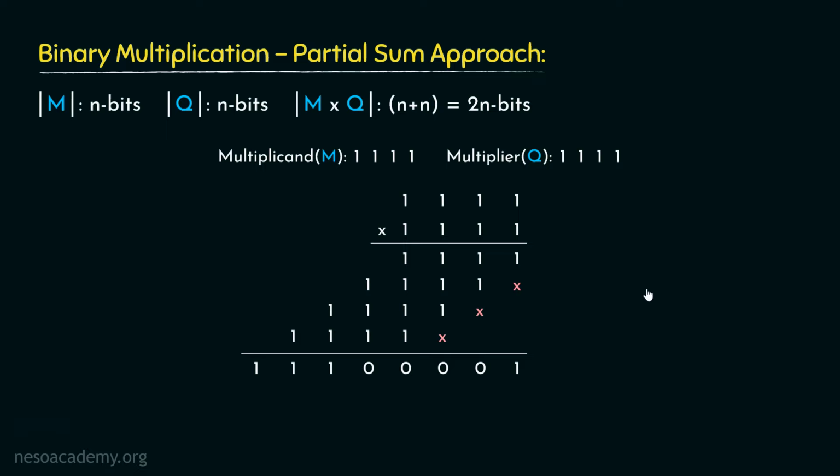Now honestly, I haven't shown you the addition process in here, but I will request all of you to perform the addition on your own and observe how beautiful this addition is. Anyway, coming back to our illustration. So what did we learn? If the multiplicand and the multiplier both are of n bits, at worst case, the result of m into q will be of 2n bits. This is an important piece of information, and this is going to be used in the partial sum approach. Basically, in order to store the result, we are going to use a 2n bit register.